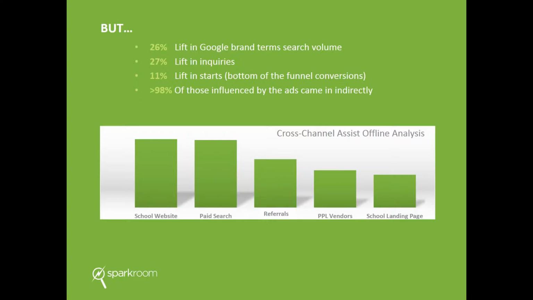So the campaign, if you just look at it from a last click attribution, was really, from an ROI perspective, a failure. But then when you do a closed loop analysis and you do a holistic view of it, and you try to understand, what is the impact on the bottom line, and have I influenced users to become students? I've seen that out of the 90% users that I've reached and had influence on them, yeah, they came in and they basically came in directly through the website. They came in through paid search.